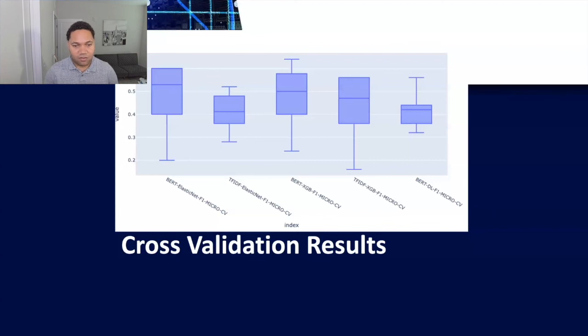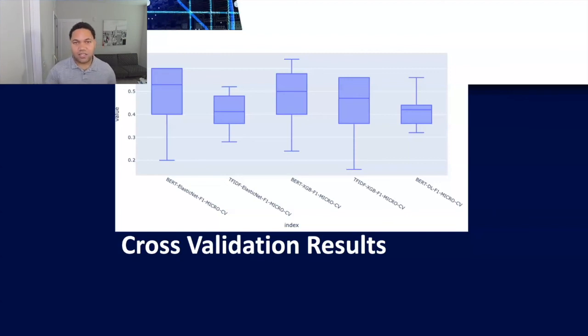So that means the nonlinearity was actually able to be used in the TFIDF vectorization. The BERT model for XGBoost does at one point perform better than the ElasticNet, but on average, XGBoost does okay. The F1 score is not phenomenal, but it does good enough. The ElasticNet performs better, so the overall average of these values is a little bit higher, even if the maximum is higher for the BERT XGBoost. The BERT ElasticNet performs on average a little bit better.